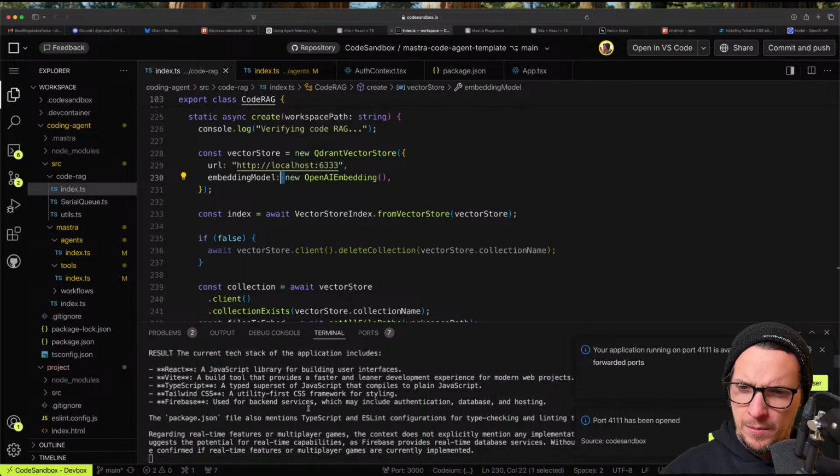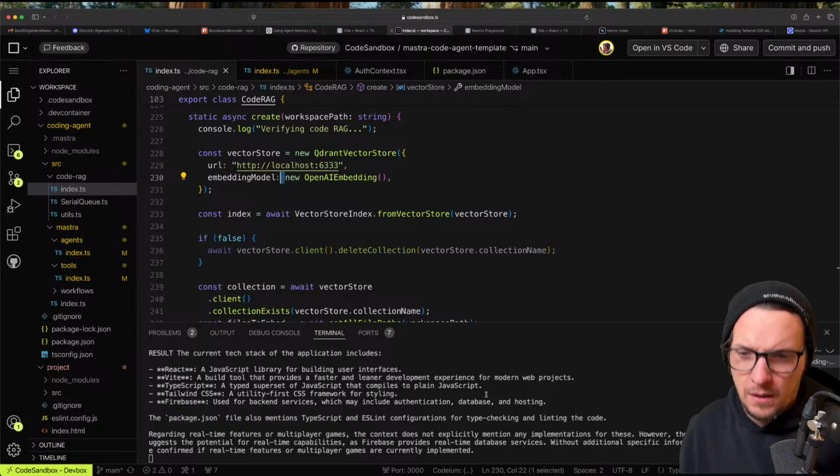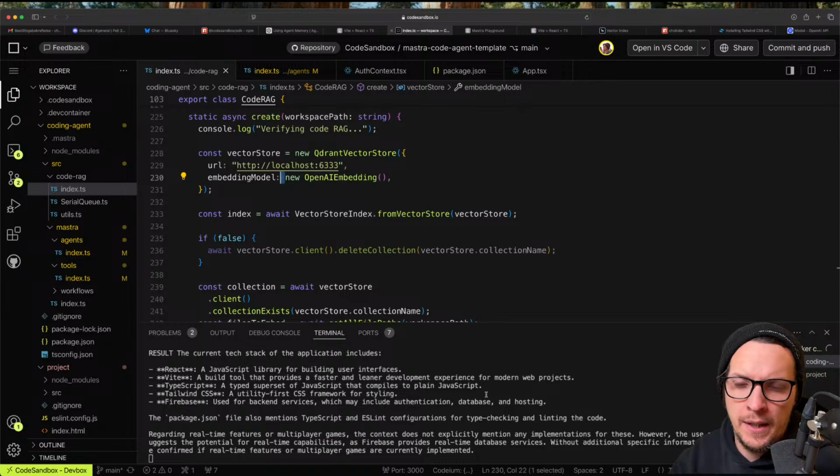React Vite TypeScript Firebase? What's interesting to me is it's not asking enough, right?